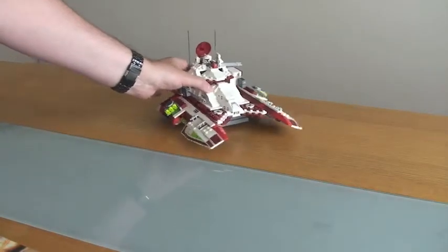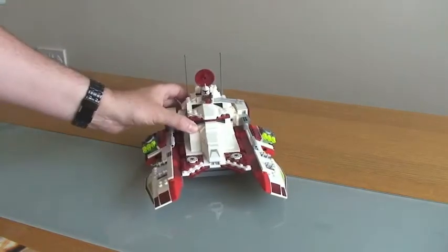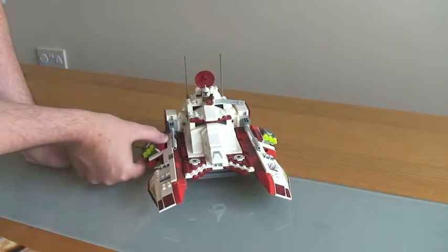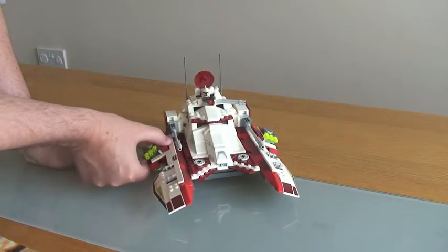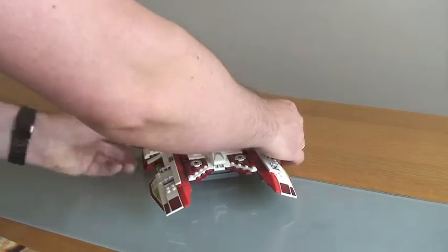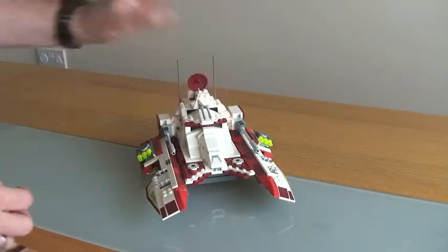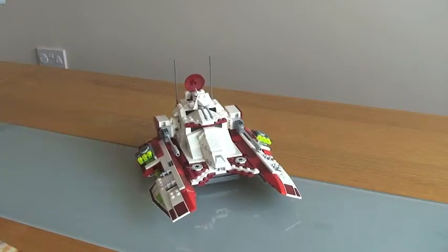So an absolute great playability on this particular set for obviously younger kids. And myself being an AFOL, this is purely for display purposes for myself, which breaks the heart of my little boy. He desperately wants to play with the set, but like I said, it's for display purposes, which goes along with my collection, which I will be showing you in a forthcoming video.